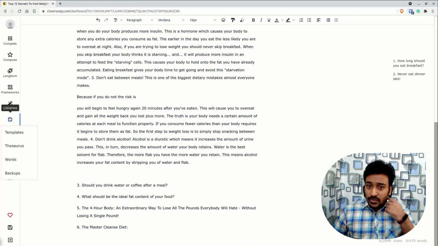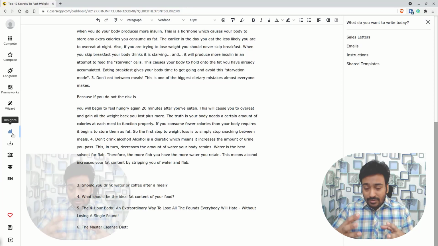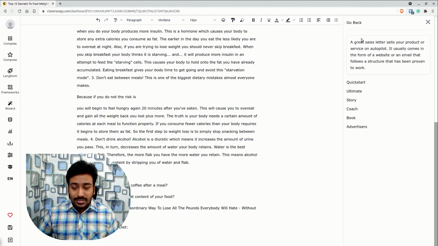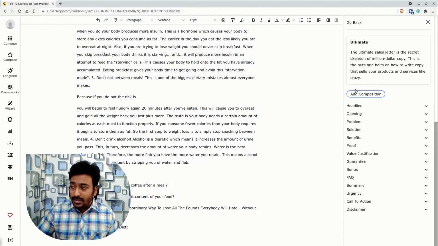And libraries are data source collections basically. For example, when I go into templates, when I showed you wizard, now it showed me all the templates in a different format. For example, I do want to write some sales letter here. As I mentioned, they are focused on copywriting, and I can select various different stuff. I can click on ultimate. To be honest, I'm not a big sales copywriter or something like that. I'm more of an SEO guy and everything. That's why I lack a lot of knowledge when it comes to copywriting.